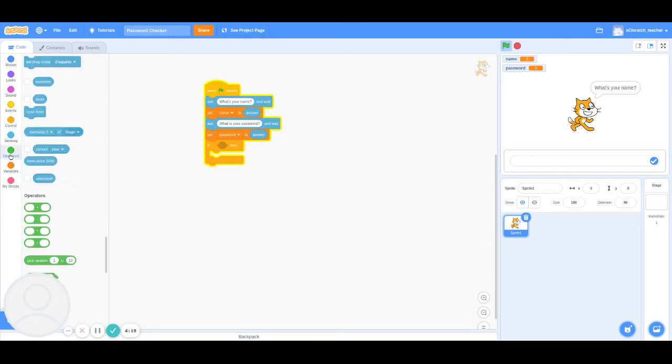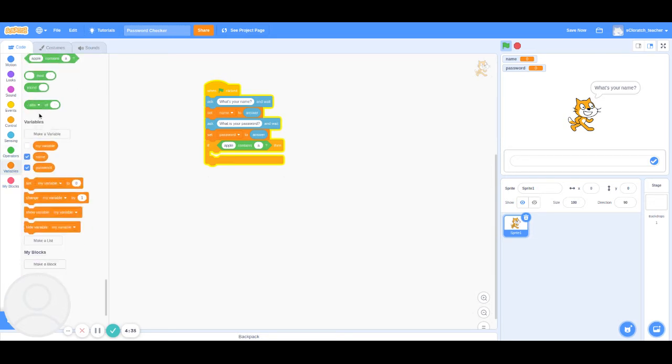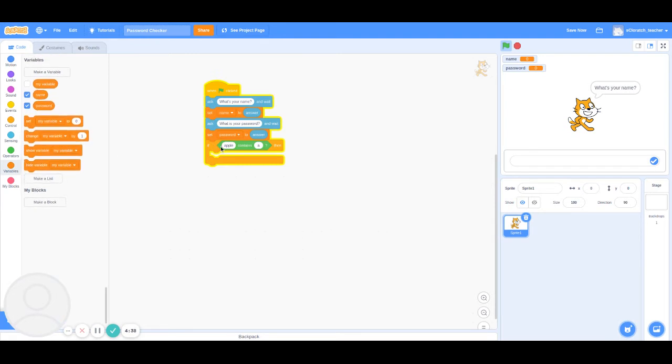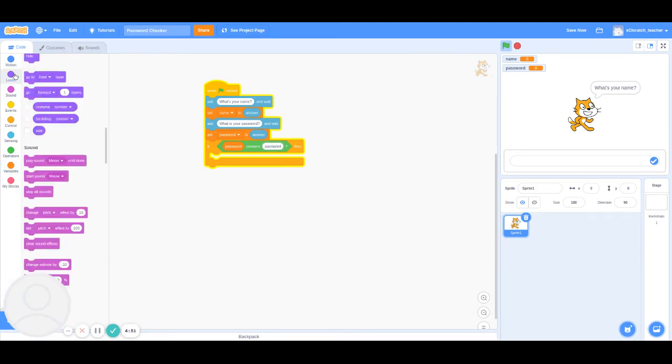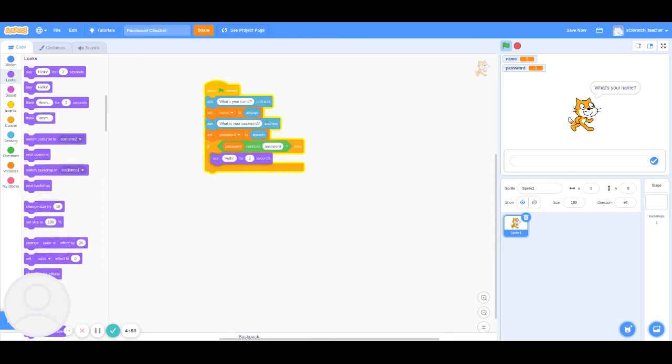So within operators, if password contains password, so the contents of the variable password contains the word or the characters password, we're going to say your password is not secure.